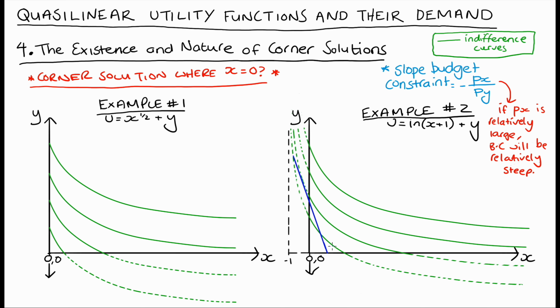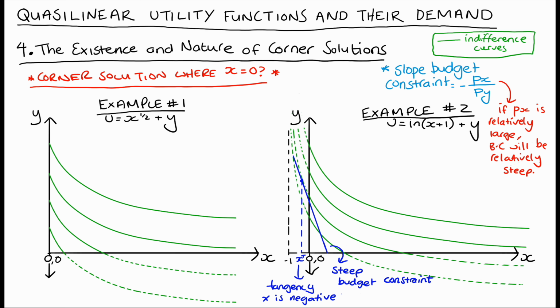So I'm drawing the budget constraint in blue here. Maybe something like this. And hopefully you can see the point of tangency between our indifference curves and our budget constraint. It's actually going to lead to a negative x value like that. But of course, in real life, we can't consume a negative amount of a good. And so in this case, it will be the consumer's best option to consume 0 amount of good x and spend all of their income on good y.